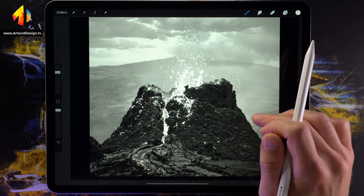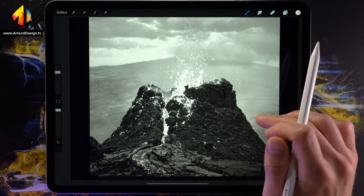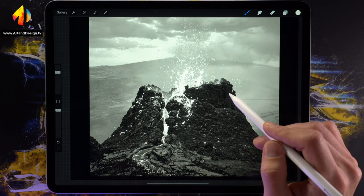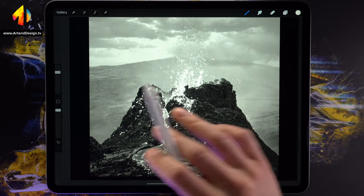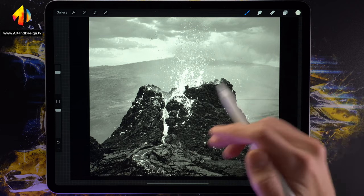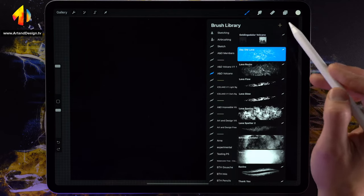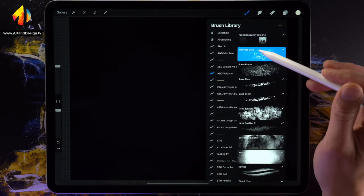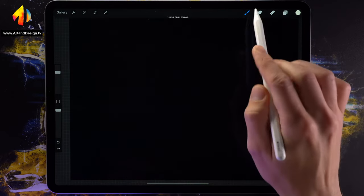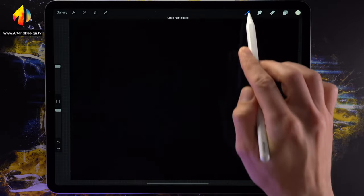We were probably, I want to say, like 40 meters from it. It's just crazy, absolutely crazy. Right now it's just a huge, huge field of lava. Where we were standing is just underneath the lava, and I don't know how many craters have formed. All of the brushes in the volcano brush set were actually created from the actual volcano.